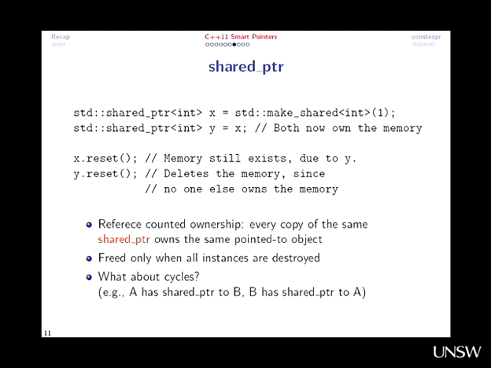Everything with a shared pointer, with a reference to a shared pointer, owns that object. So if you end up with cycles, if you end up with A owns B, B owns A, and you think that you've deleted A, B can still hold on to ownership of A, and you can lose reference to it and get a memory leak. It shouldn't be that complex, but it's probably a new idea to think about.